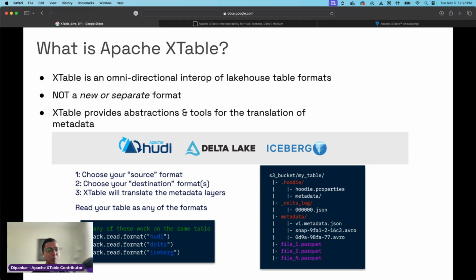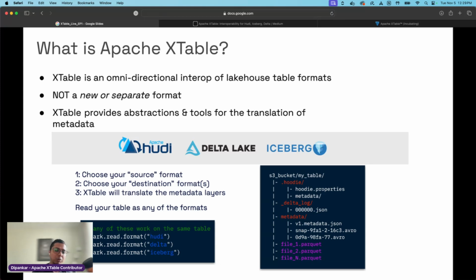We are just building on the idea that these metadata table formats, like Iceberg, Hoodie, and Delta Lake, like I said in the beginning of the presentation, gather the same information. Although the structure is different, if you take an intersection of the elements, they are pretty much the same. XTable takes advantage of that idea and builds upon it. So XTable is not a new or separate format.